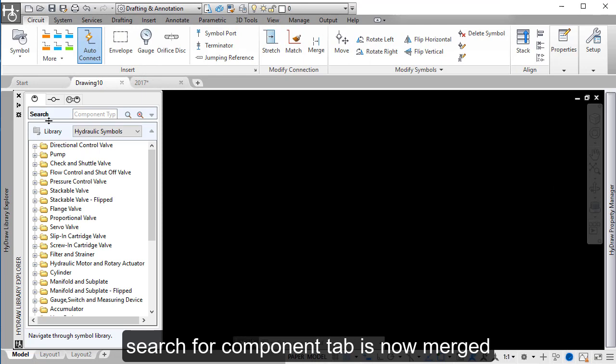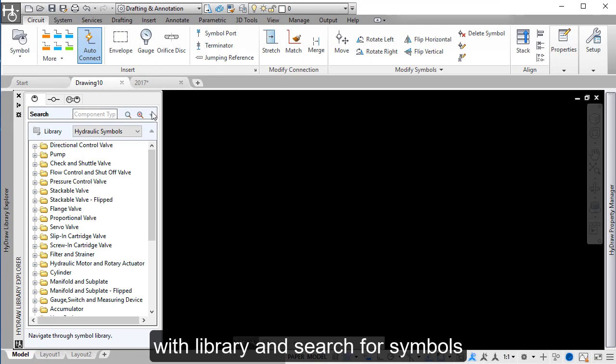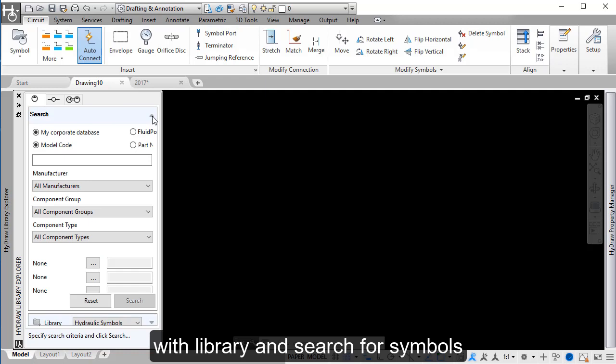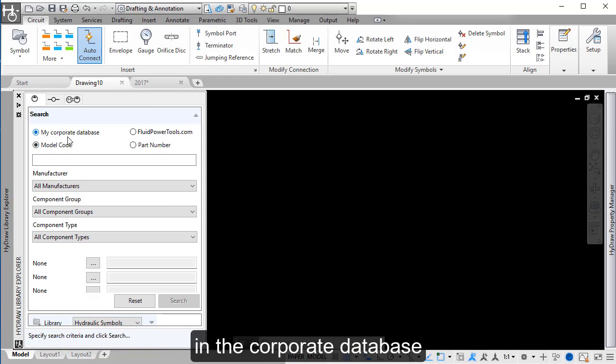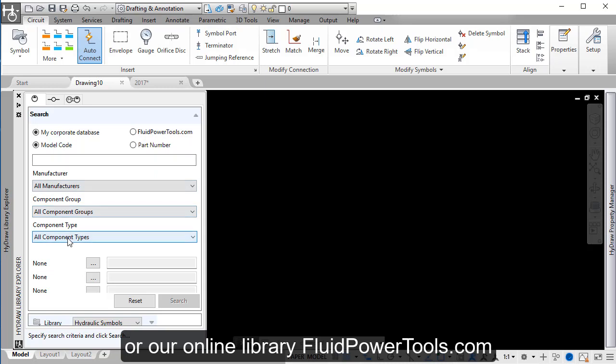Search for Component tab is now merged with Library and Search for Symbols, with the possibility to search in corporate database or in our online library fluidpowertools.com.